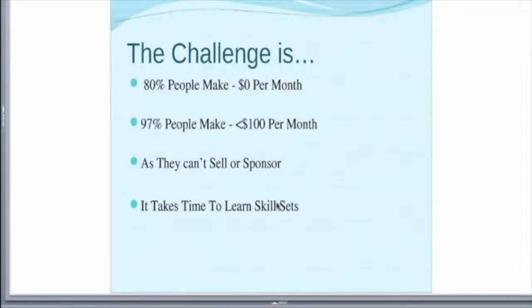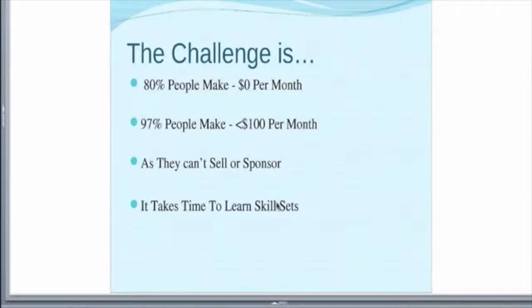Of course it's the greatest thing to learn this skill set, but it takes time to learn these skills, and people especially who are in a full-time job do not have that kind of time to learn those skill sets: how to generate traffic, how to have invitation skills, how to do capture pages. So they fall out of the industry.